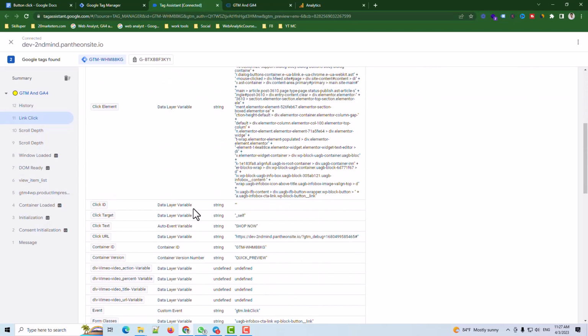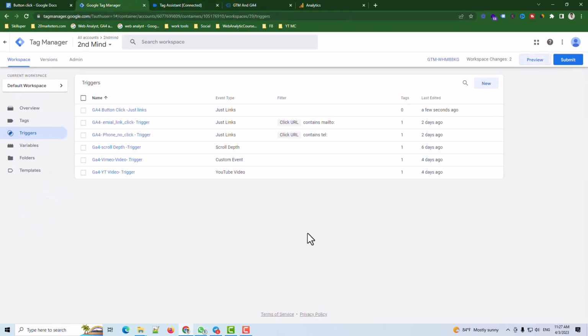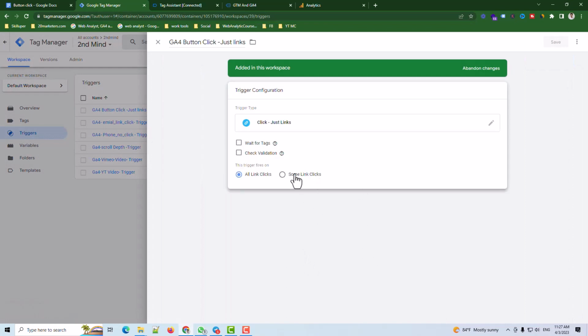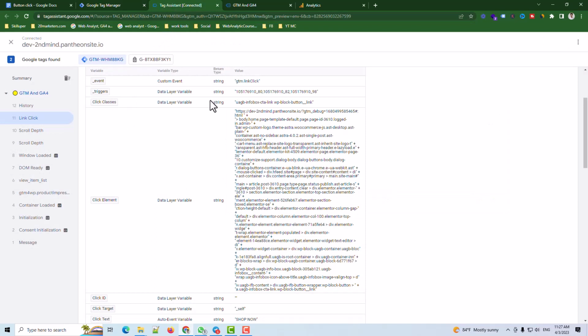Okay, so I just change the trigger here, Just Links, and some clicks. Click class can be used, see this click class, I just copy this.